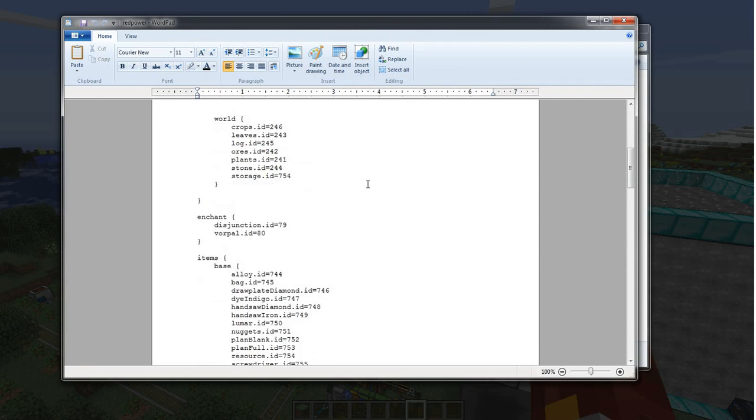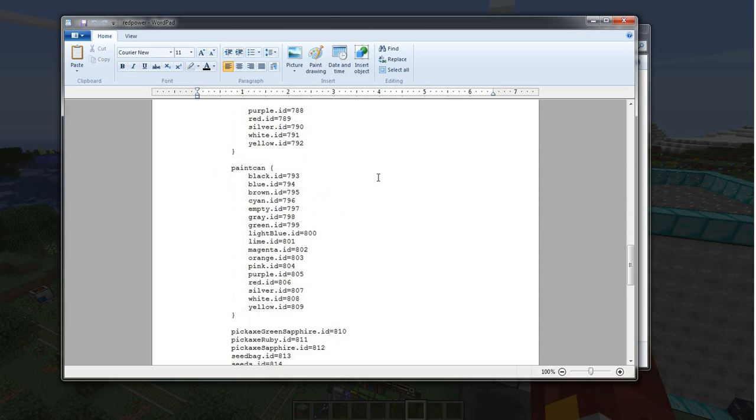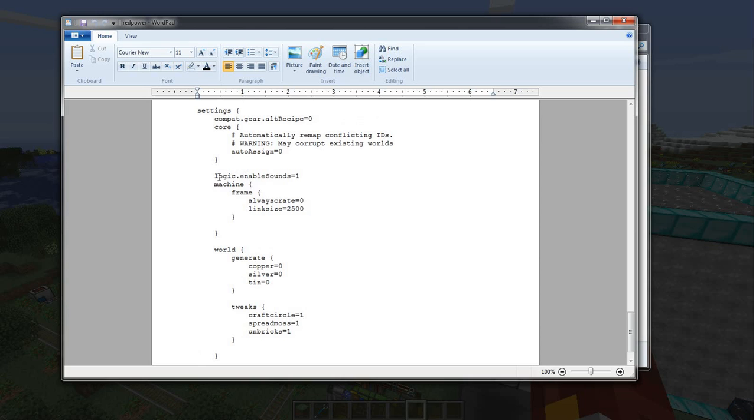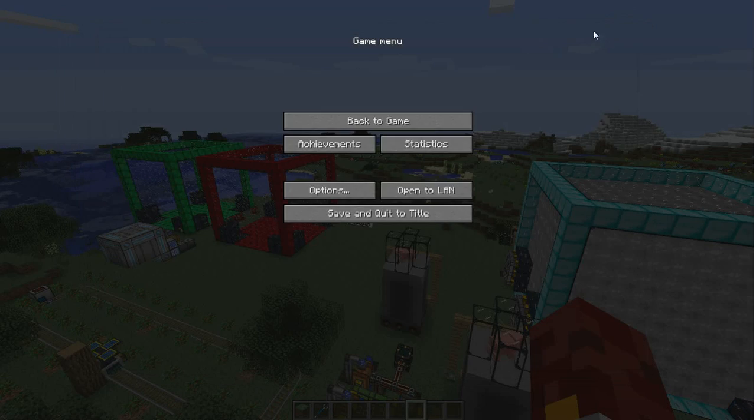And what you're going to do is scroll down in the file until you find it. So I'm glancing through here. There it is. This part here says logic.enable sounds equals 1, and then beneath it says machine, and then frame, and it says always create 0. Link size 2500. This by default is set to 1000. 1000 is not enough for the frame core I'm about to show you guys how to build. You want to bump this number up. I put 2500 to be on the safe side, though you could probably get away with 2K. Whatever you feel like doing, this is what I put. So you need to bump this up before you even open your Minecraft instance in order for this build to work, because it's just so giant.